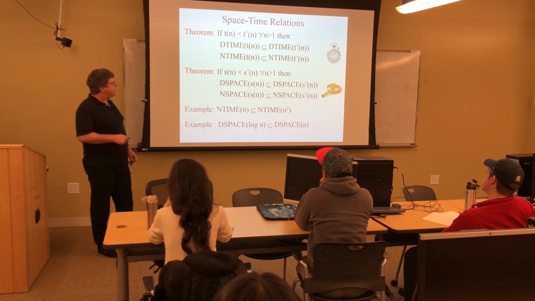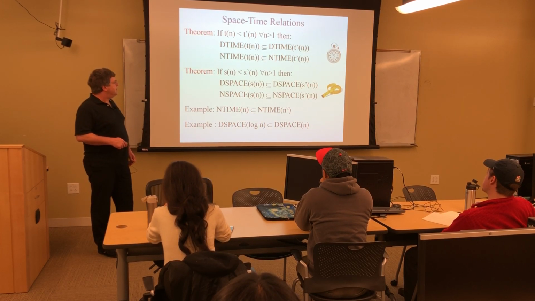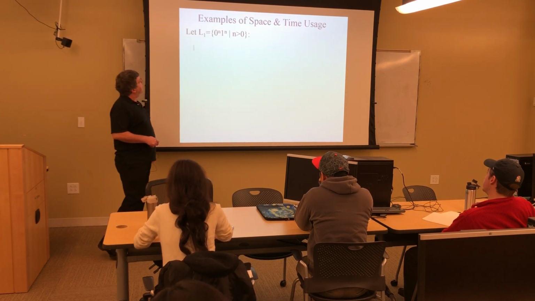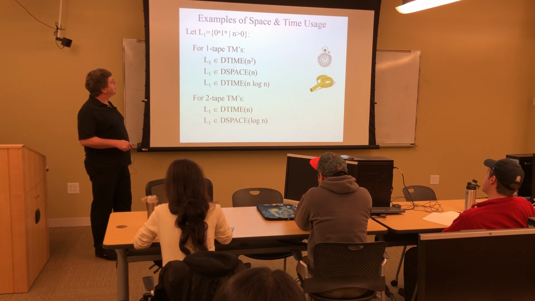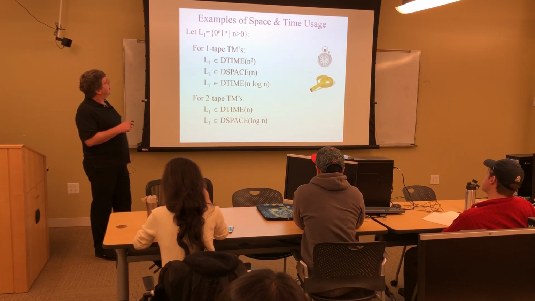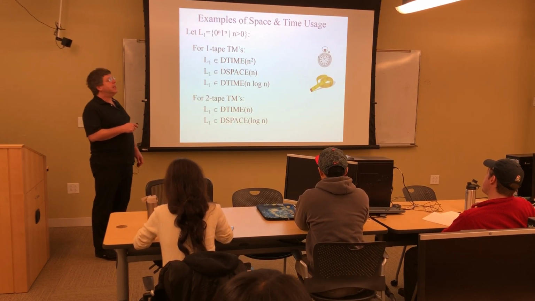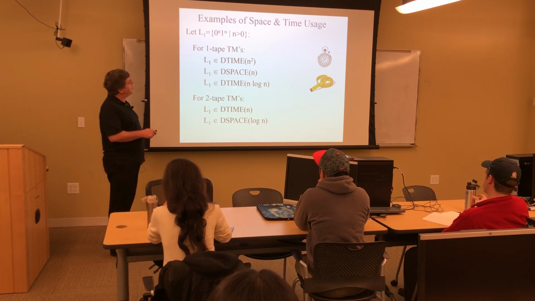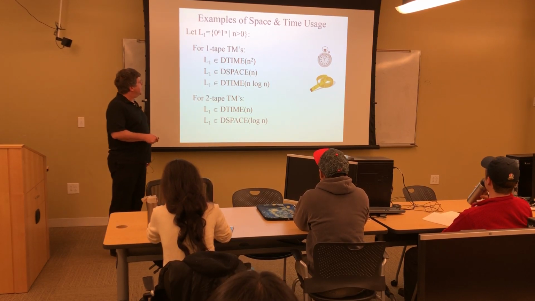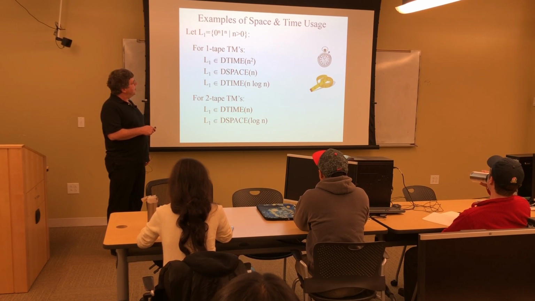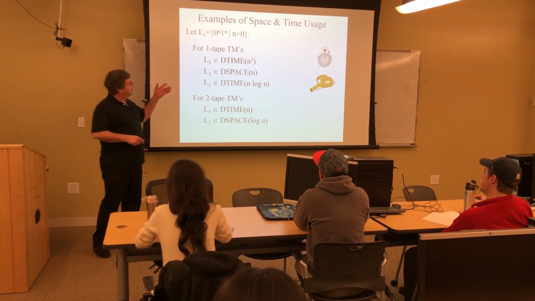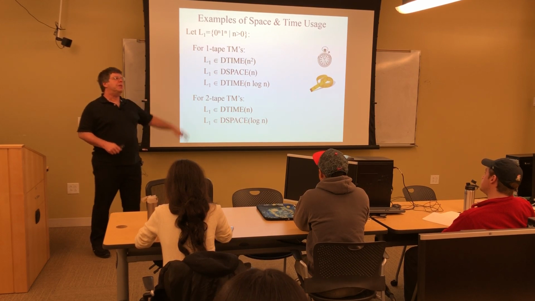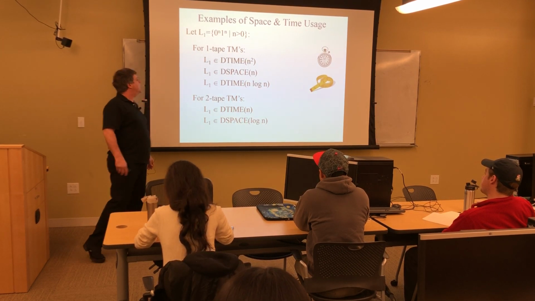We said that you can place certain languages in certain space and time complexity classes pretty straightforwardly. Like 0 to the n, 1 to the n, you can recognize in quadratic deterministic time, or in linear space, or in logarithmic space even. And you can reduce the time from quadratic to n log n deterministically by erasing every other 1 and every other 0 and so on, halving the number of each in every phase.